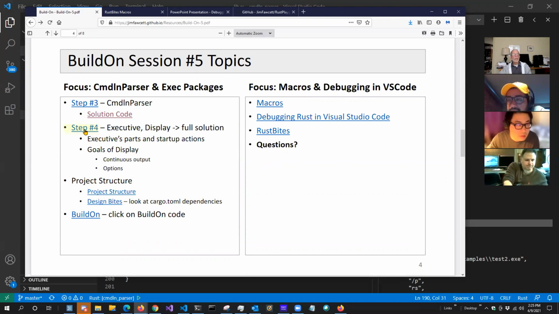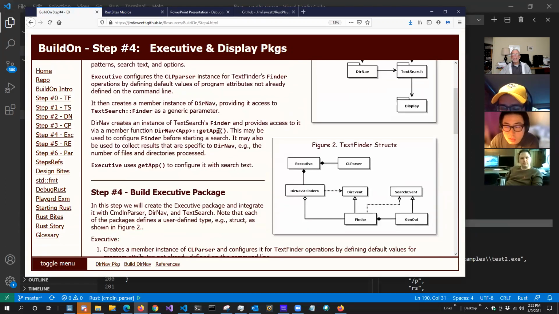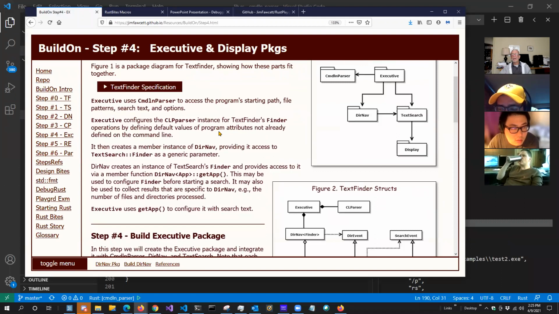Okay, good. All right, step 4, executive. So now comes the fun part. We get to tie everything together. You may have already been tying stuff together as you go. That's normally not what I do. I normally develop as much as I can bottoms up, each part kind of in isolation, and then I tie them together.